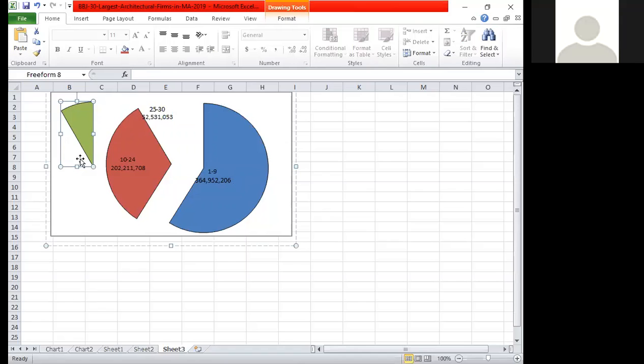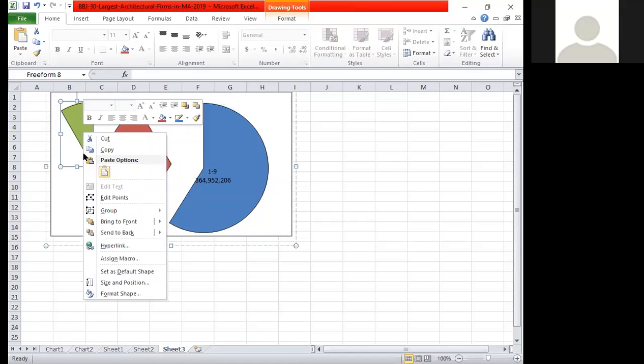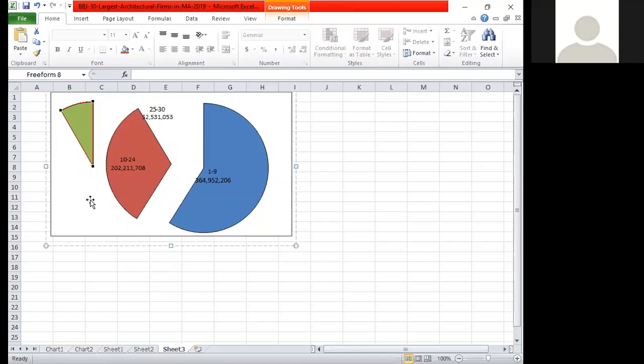What I also wanted to show you was that once it's in this format, you can use edit points, just as though you were in Illustrator or your illustration package of choice, and you can start picking around and moving the points as you want to, just as if you were doing it in Illustrator.